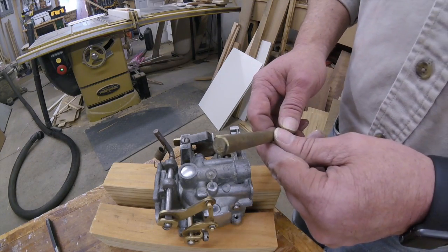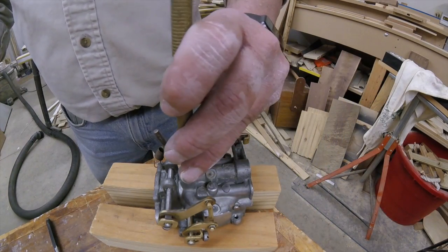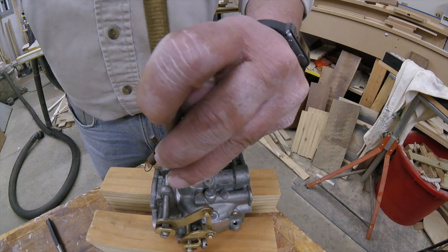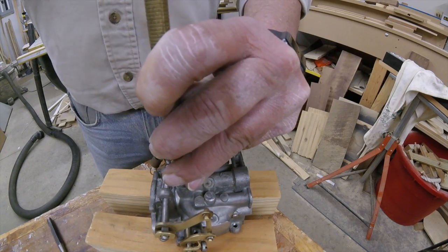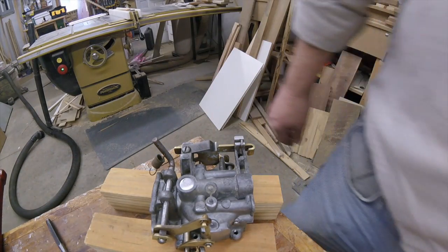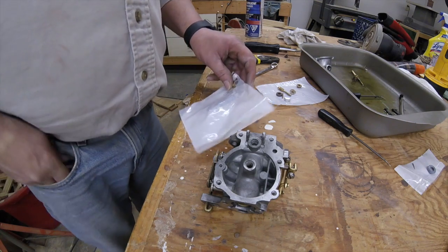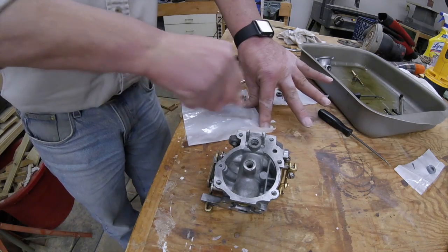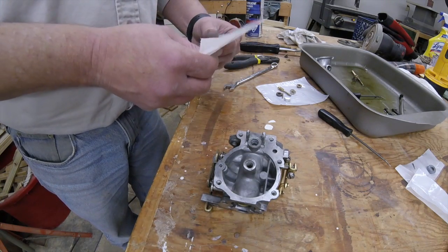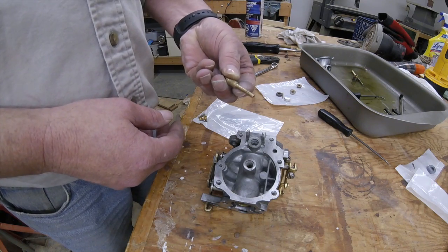And we're just using a flat punch that's about the size of the plug, and you don't have to hit it very hard, just a few times here, just so it gets flat. And there should be all you need on that. Now we're going to finish off the top body part of the carburetor, which is the float valve, float, and your fuel nozzle.